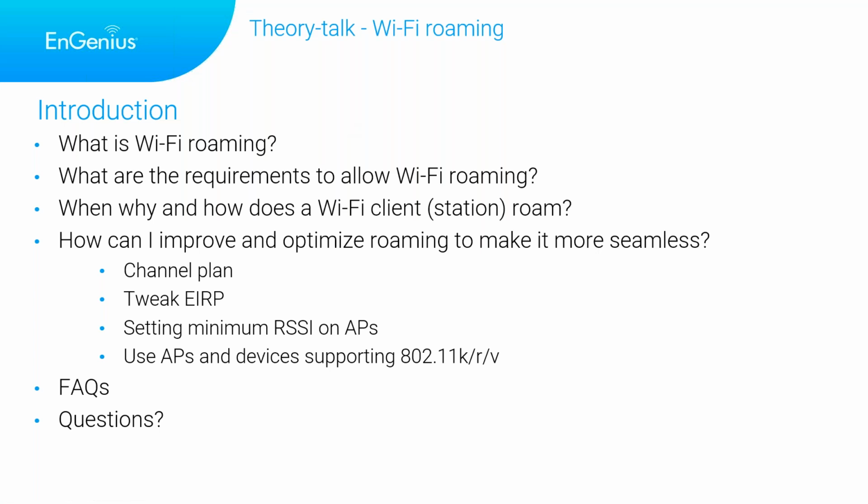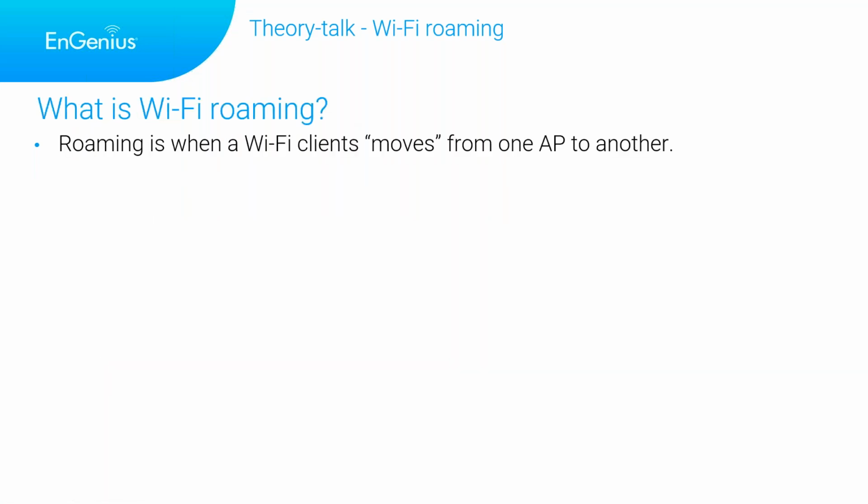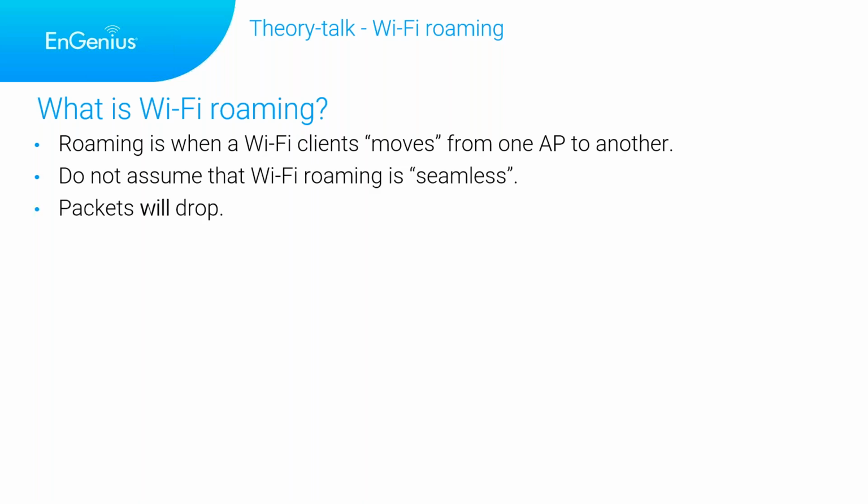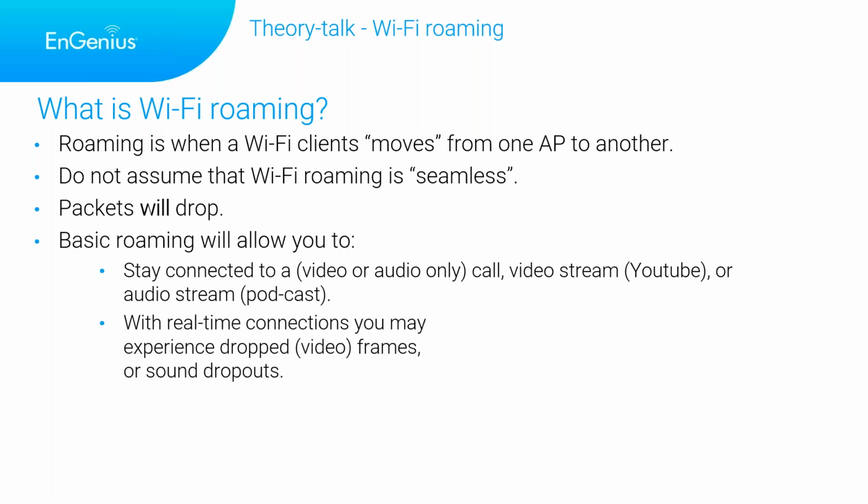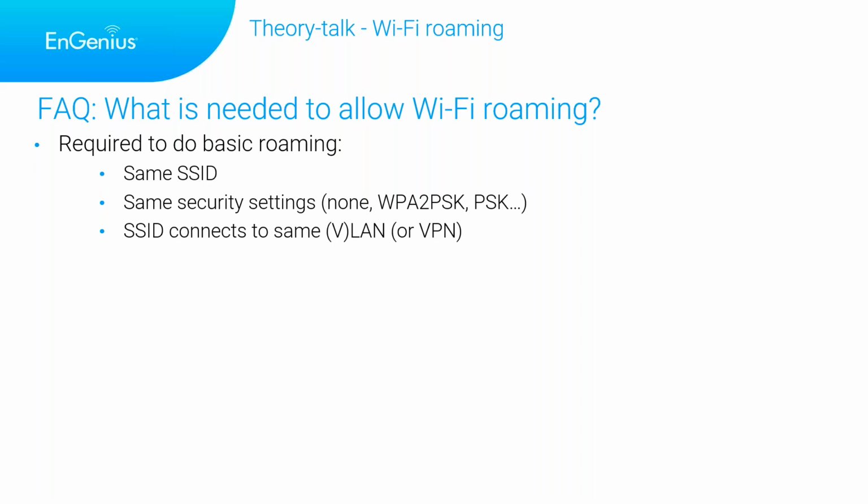We're going to talk about what Wi-Fi roaming is, how to get it seamless, know that packets will drop, and what basic roaming will do. What you can expect with basic roaming is to stay connected, but with real-time connections you may still experience dropped video frames or sound drop-offs.